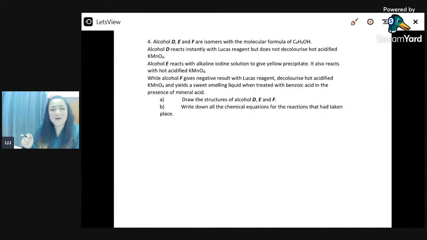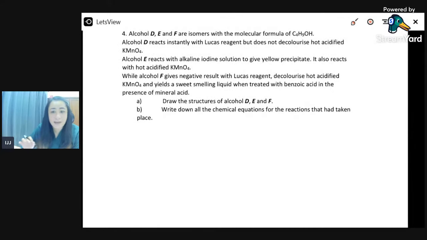Okay, so alcohol D, E, F or isomers. Usually when students want to answer question like this, they get panic because dia terlampau banyak sentence. Even psychologically pun, kalau student nampak a sentence like more than 4-5 sentence, dorang jadi panic. So what I want to advise you, jangan dulu kamu panik, kamu baca dan fahami sentence by sentence.